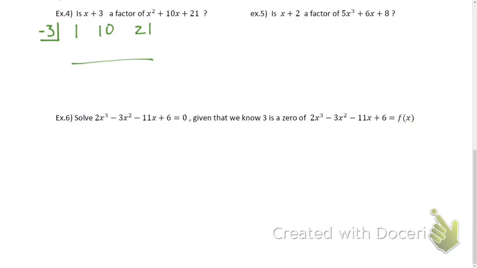We need to do the same thing, but they ask it differently. This is implying that x minus 3 is a factor. Oops. So it's kind of like they've already flipped the sign for us. I already know I'm going to get a remainder of 0. So this time it's not a question of x minus 3 being a factor. The question is, what do I get when I divide by x minus 3? So we're going to put 3 in the bracket because 3 is a 0. And you write your front numbers.